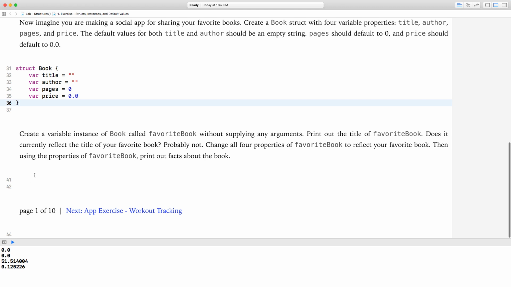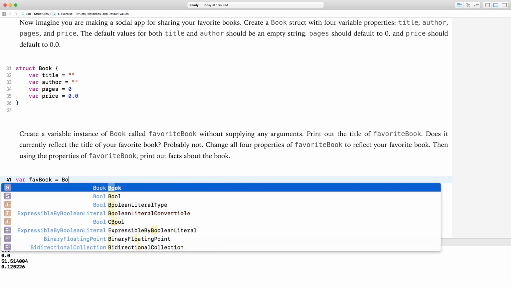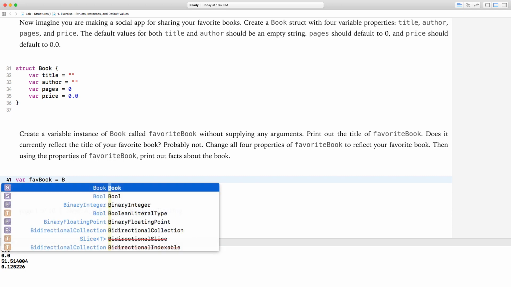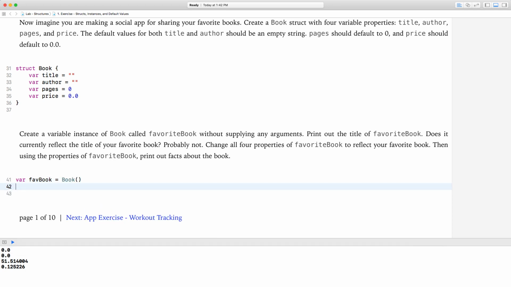Okay, now create a variable instance of book called favorite book without supplying any arguments. Okay, let's go ahead and do that. Var fav book equals book without any arguments being supplied. Print out the book title of favorite book.